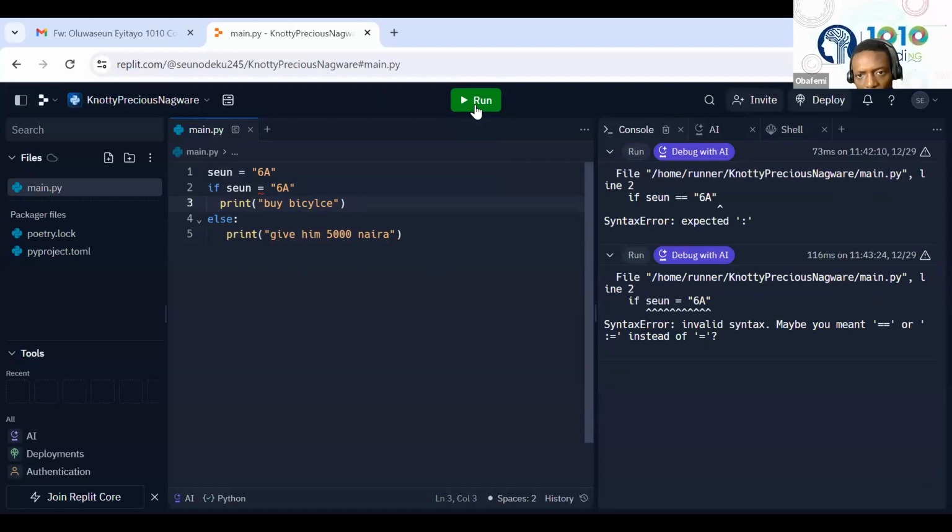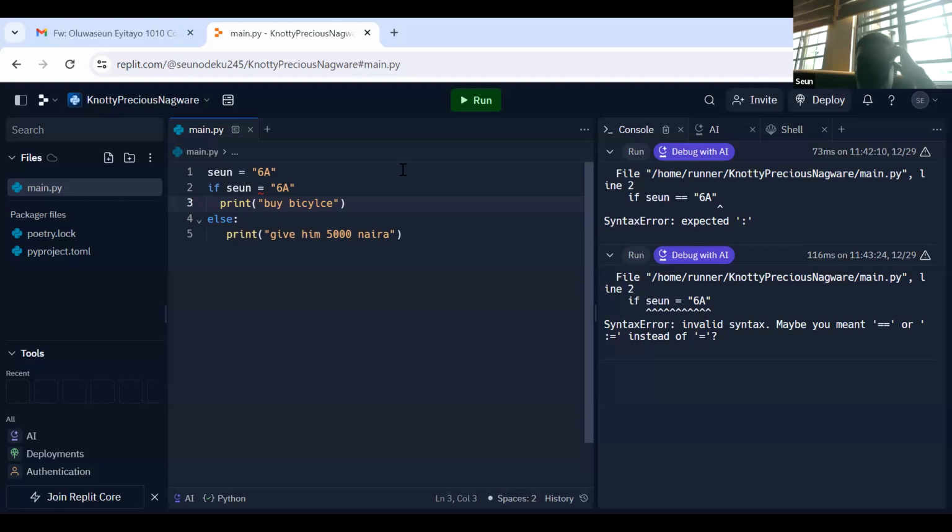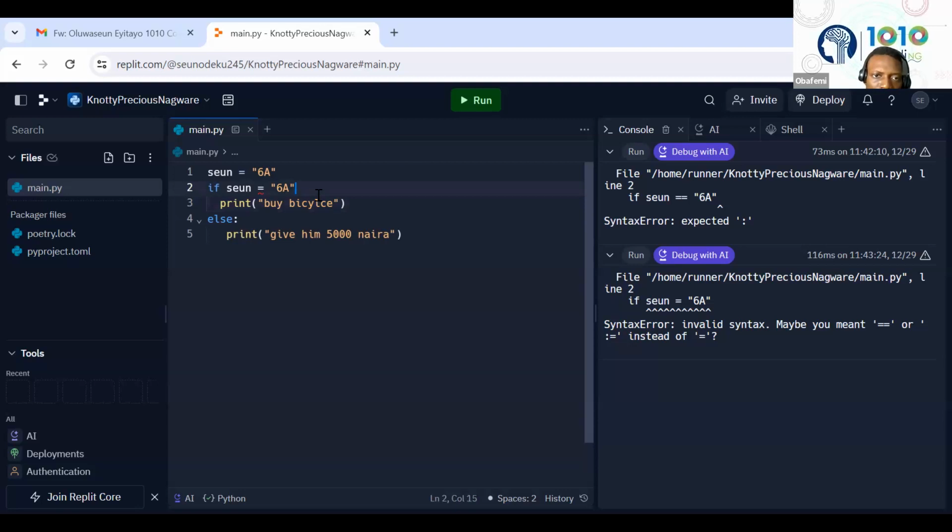Did it work? No. If Sheung equals 6A, print bicycle. Yes, and then after your 6A in line 2, there should be a colon there.